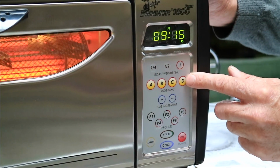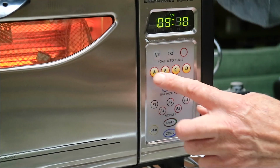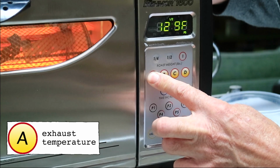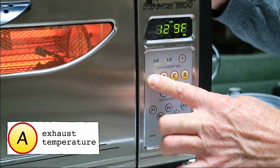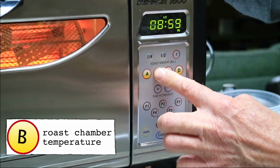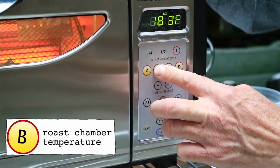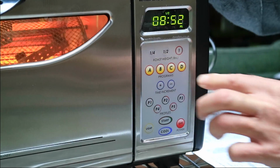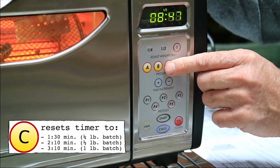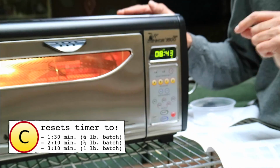Your A, B, C, and D buttons have a different function when you use them before the roast. Now, your A is your exhaust temperature. So it's telling me 129 F where the exhaust is leaving the roaster. B checks your chamber temperature. There's a little thermometer at the side, and that's 183, very early in our roast. C, I don't want to push it. I've made that mistake. C is a function where it resets your timer to 2 minutes and 10 seconds.